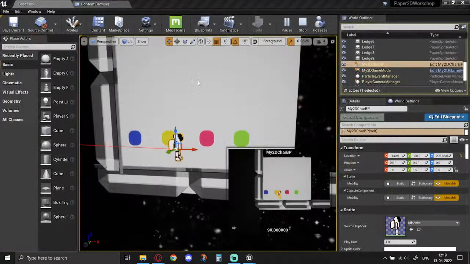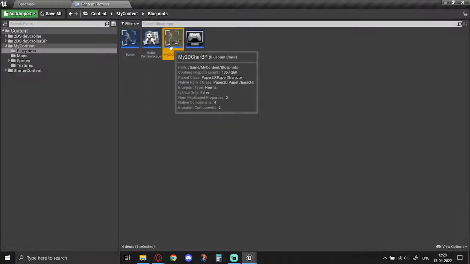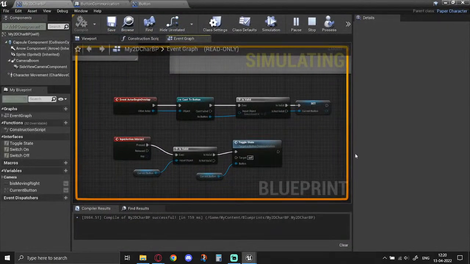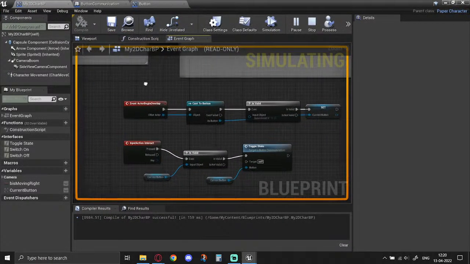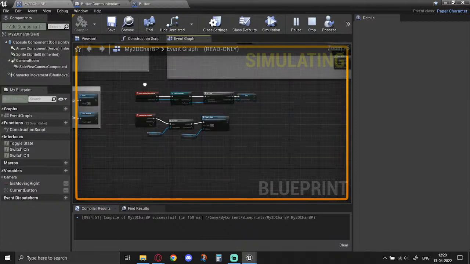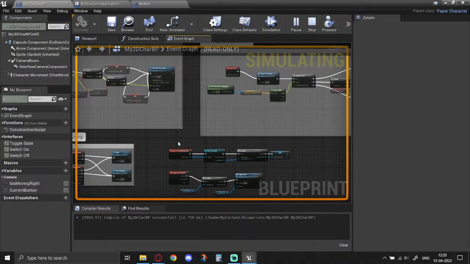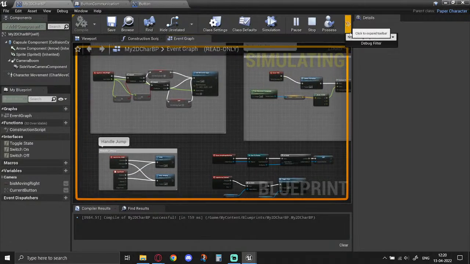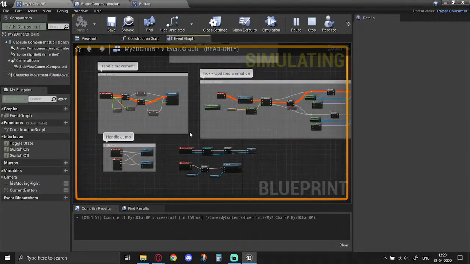This is like a debug mode right here. All of this extra part that I'm doing right now isn't exactly related to Paper2D, but it's related to Unreal Engine.